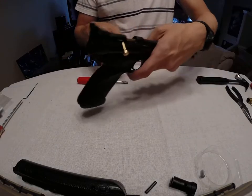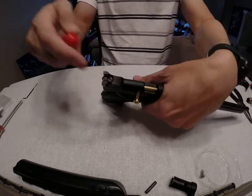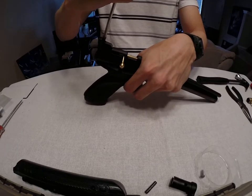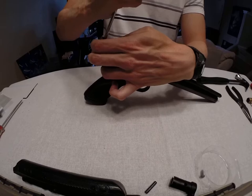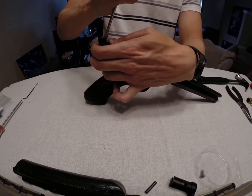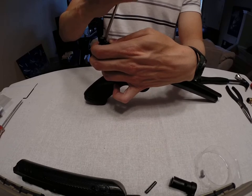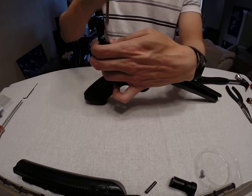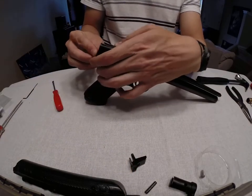Okay, after we take out that screw, then we go up top. Take out our upper breech screw. We want to keep our hands on the back of the gun, because there is a hammer that's under pressure here. So we'll take that off.